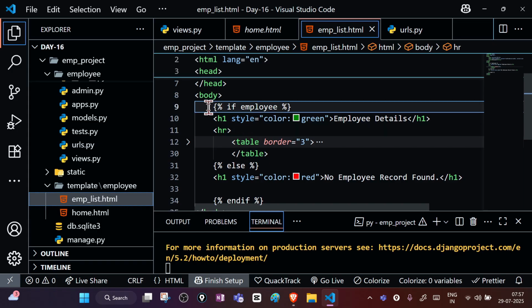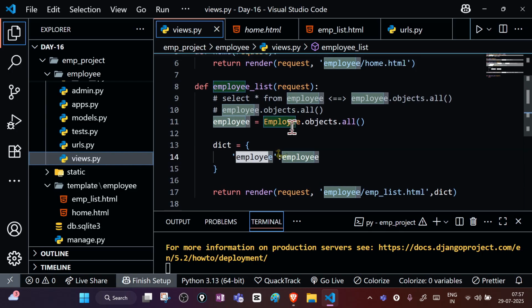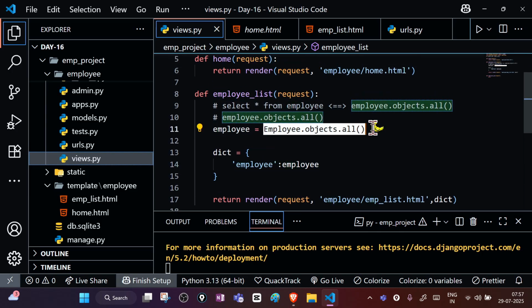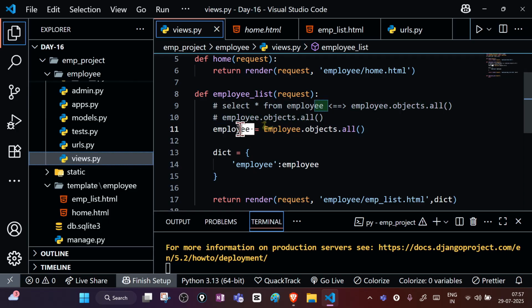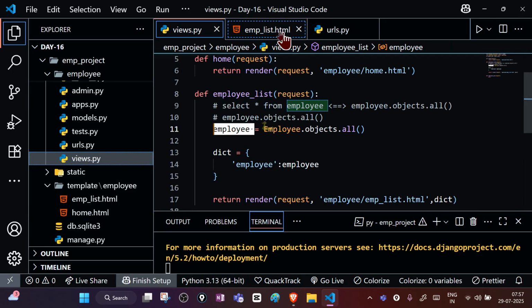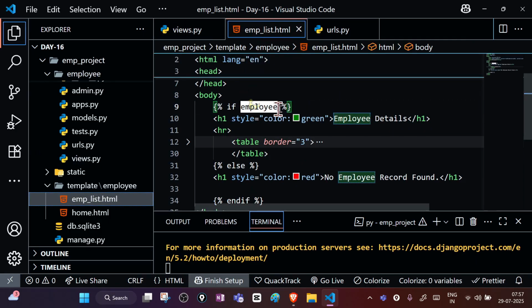First of all we have to check whether employee is having data or not. So what is this employee actually? We are fetching data from the database using an ORM command, which is employee.objects.all. It will fetch the data from the database. When data is available, then only this employee will get the data. So here also we are checking whether this employee is having data or not.